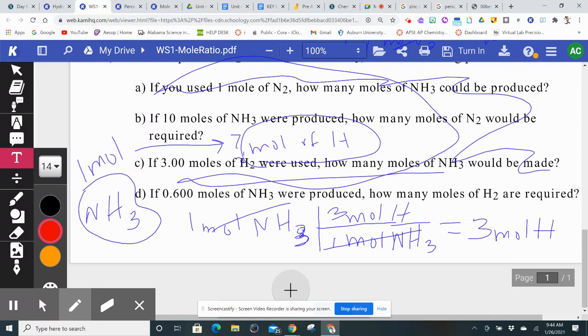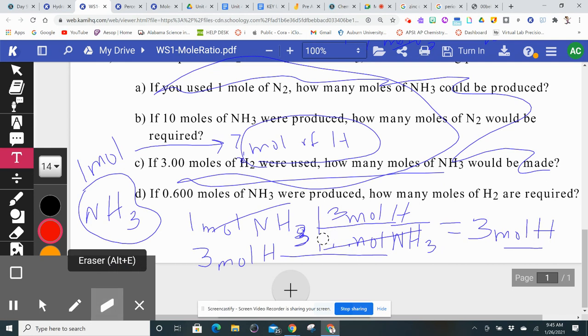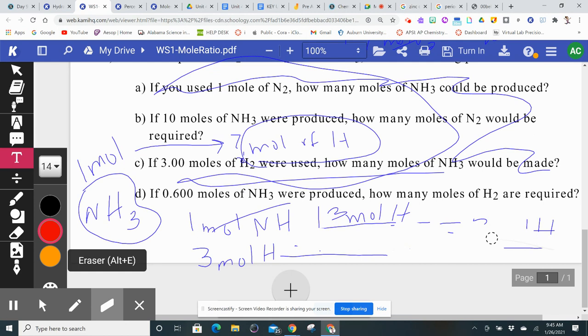How many atoms of hydrogen are in there? How do I go from moles to atoms? Somebody's number. It's got a weird name. And it's a monster of a number. Avogadro's number. So I would just take my answer right here, moles of hydrogen. I'm going to erase this. So I don't want moles of hydrogen anymore. So where am I going to put it? If I want to get rid of something, where do I put it?